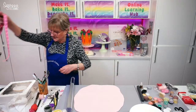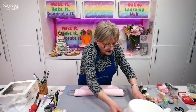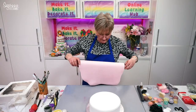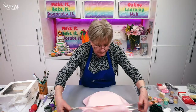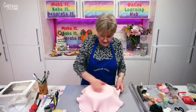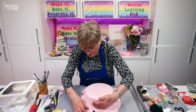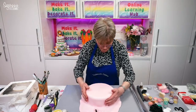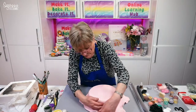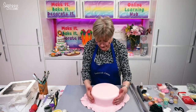That'll do. That's about right. So you're going to put that over your cake. Okay. Now, when I'm doing a cake, I do spend ages getting it right. So I'm just going to really excuse any marks and blemishes on this. I'm not doing the lesson on how to cover a cake. So I'm just whizzing around. Just going to fit in nicely.